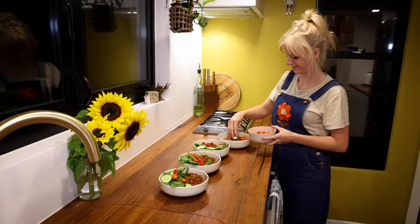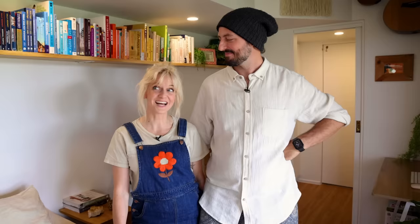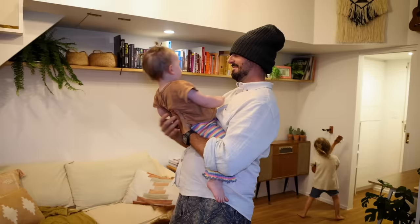Now you're so well settled into the home — what does the future hold for you both? I would really love to eventually buy our own property and potentially extend one more tiny house onto it. So when our kids are old enough and they want their own space, either they can have this one and we go into our own, or vice versa. What a great plan. This really is such a beautiful space, and I especially love how much of yourselves has been poured into it and how much thought has gone into making this work for your young ones. Thank you so much for sharing it with me.